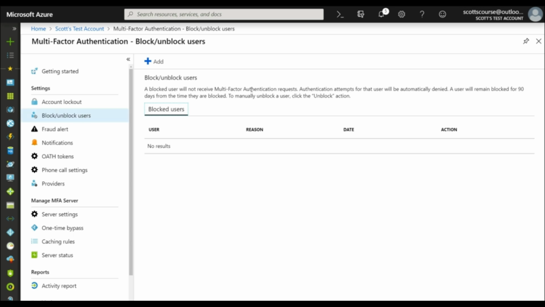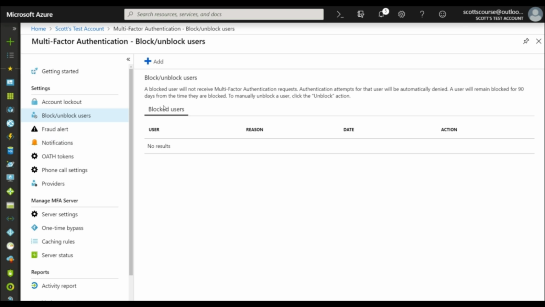So a blocked user will no longer receive a multi-factor authentication request. So once they've reported the fraud and you have that turned on, then they're going to end up in this blocked list, and it's going to take 90 days, 3 whole months, for them to go unblocked. So again, it's a support issue where you're going to have to go in here and unblock people and maybe force them to change their passwords, etc. So fraud alerts basically lead to people getting their account shut down, but that's obviously a more secure thing in terms of detecting when people are trying to hack into your accounts.